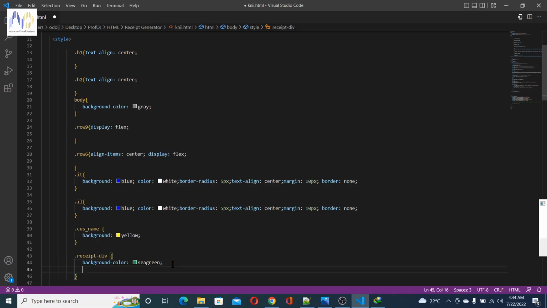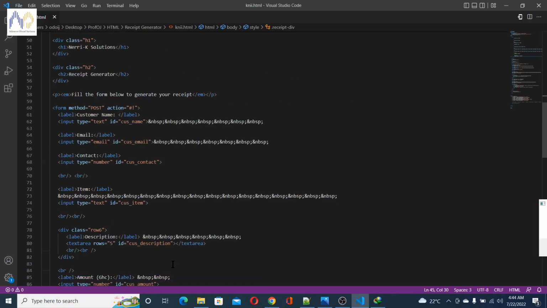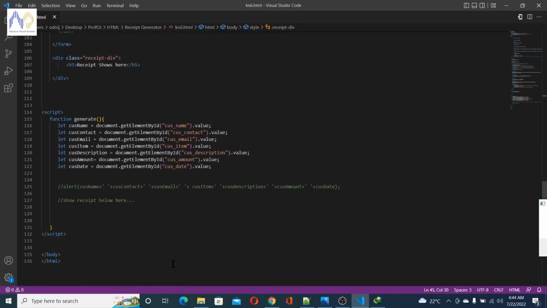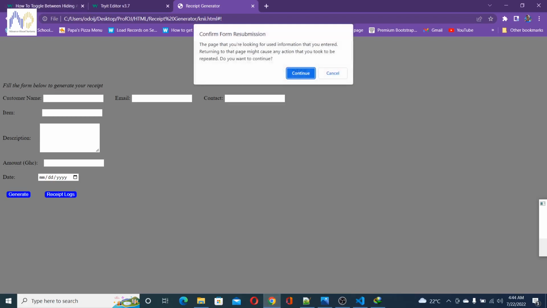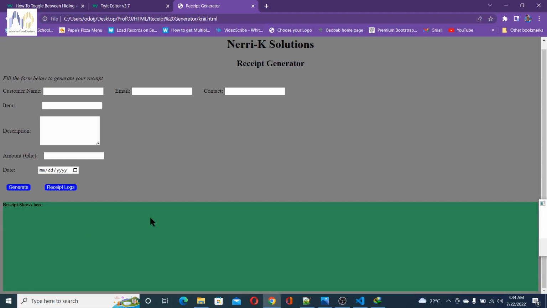Let's specify a height for it. Okay, let me say height. Let's give it something around 250 pixels. Sorry. What else? Let's see what we have so far. So I'm going to run this. Okay, I'm going to refresh my page and let's see. No, I don't want to resubmit. So as you can see, there we go. Our div has been at least declared down here. Probably I may want to center. No, this is fine. Okay, our div has been displayed down here.